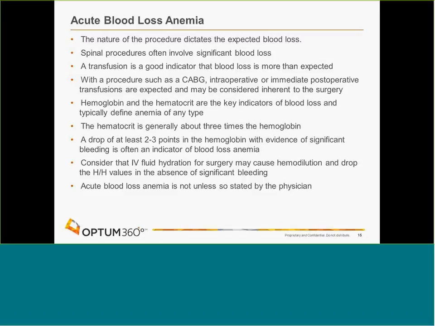We generally look for a drop of 2 to 3 points before we do the query, but we're not going to do it if they drop from 15 to 12. We're looking for a drop of 2 to 3 points, they go below 10, and it's also not easily explained by IV hydration and hemodilutional effects. So this is the way we're teaching these topics.